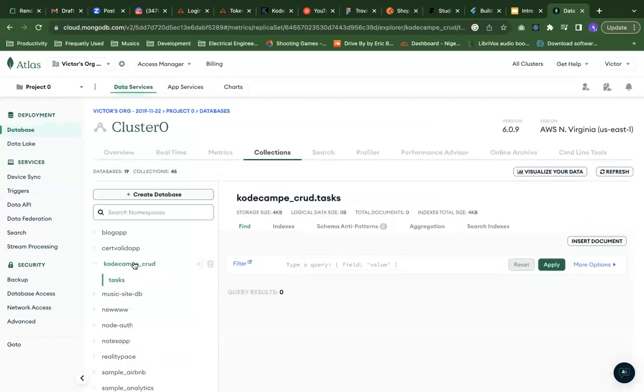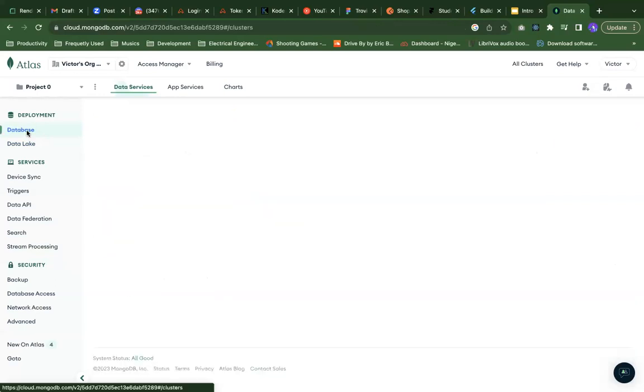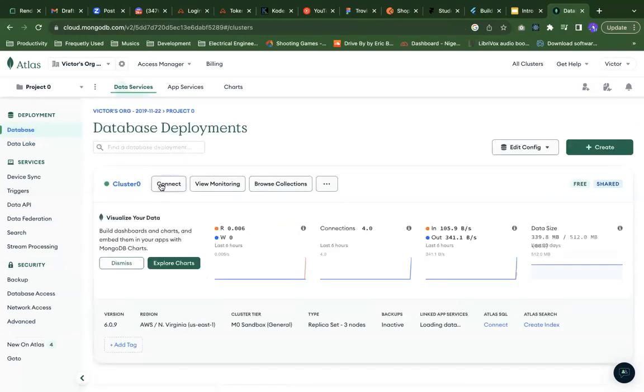Once you click create, it's going to create the database for you, and it's going to create the name of the collection for that database, right? So this collection can contain records, right? But then how do we push records from our end to the database? So let's come back here, click on database. You see this connect button. This connect is going to show you how you can connect with your database.